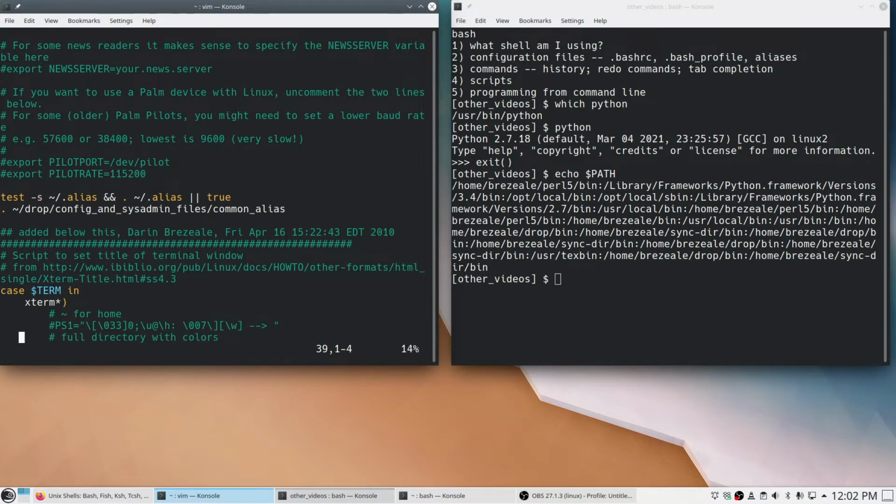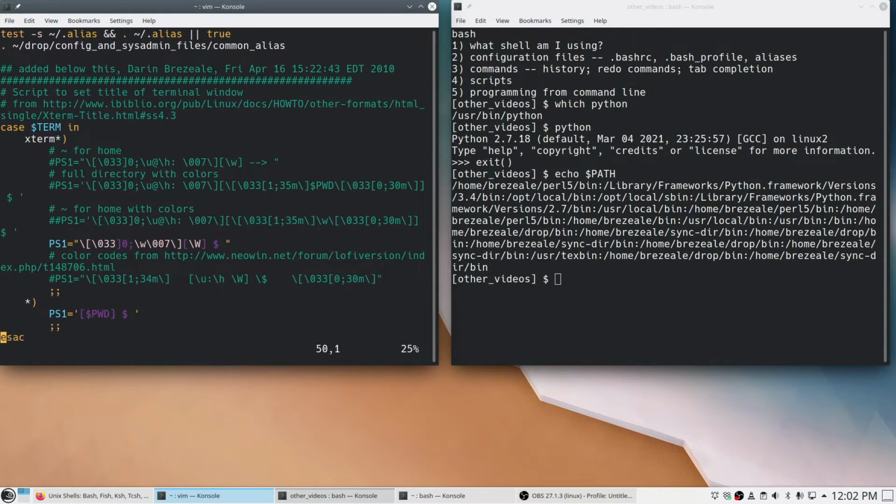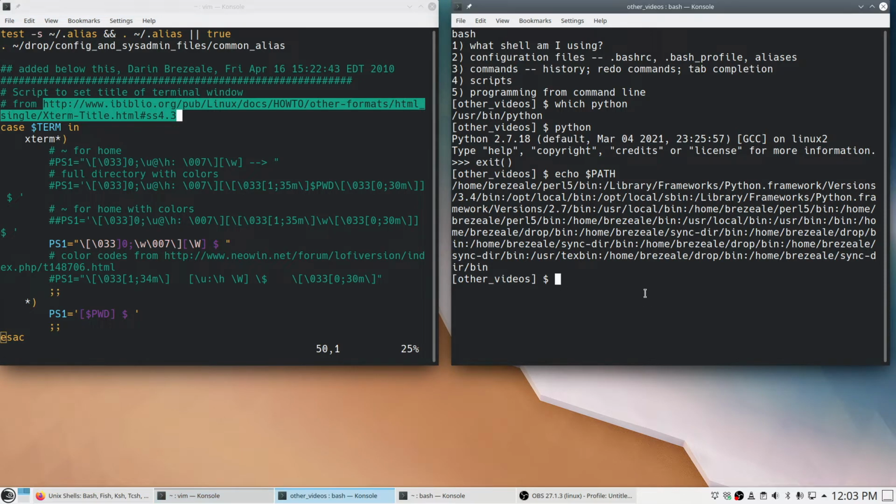I also want to reconfigure my terminal. So these are some control sequences. This is where I got this from because I don't necessarily know these sequences and what \U and \H mean. So I found these, and you can see I've commented out different versions I've tried over time. But if you look, you can see what I have here. If I type pwd, this is my true path.